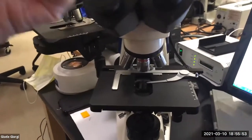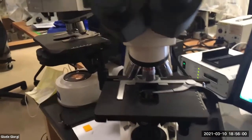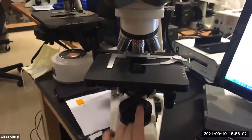If you have a way to put your cell phone up, I showed you last time, you just sort of rest it against your hand. You can actually turn this into a digital scope basically with your cell phone.